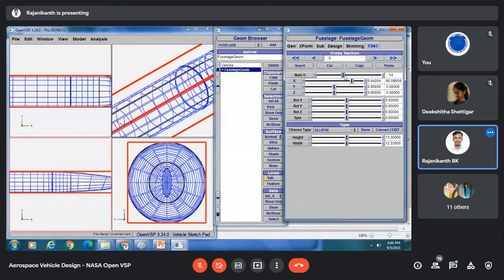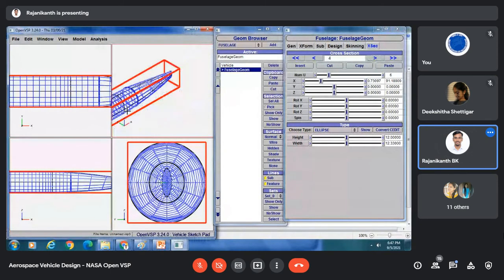Here also we'll just increase. Next we'll jump to, okay, let it be 25. Okay, yeah. So next is our fourth cross section.